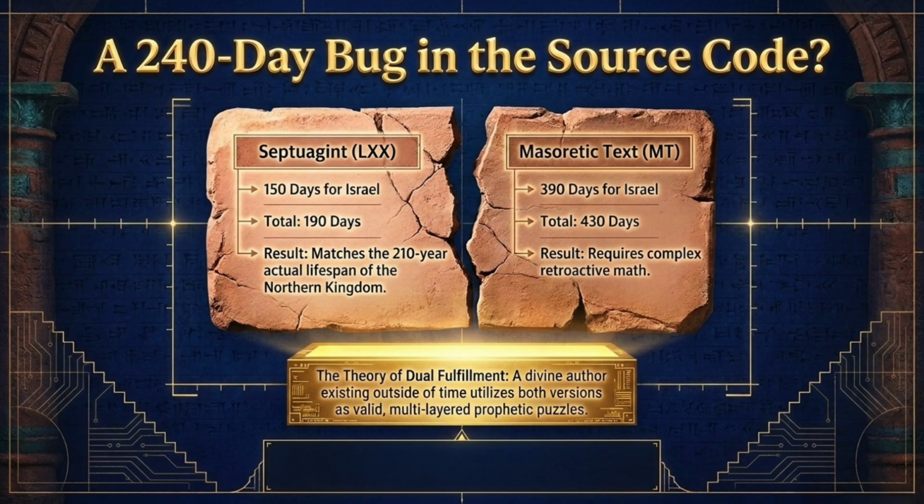I have to admit, when I read this in the sources, my immediate reaction was deep skepticism. Sure. I mean, if this is supposed to be the exact divine math of the universe, the literal blueprint of history, why are the two oldest versions of the text giving us completely different numbers? It's a very fair question. How can we trust a timeline if we can't even agree on the starting code? Are we supposed to just pick the one we like better and discard the other?